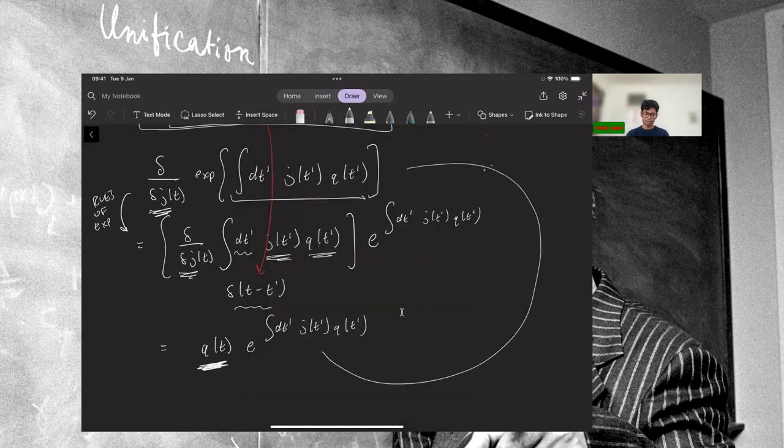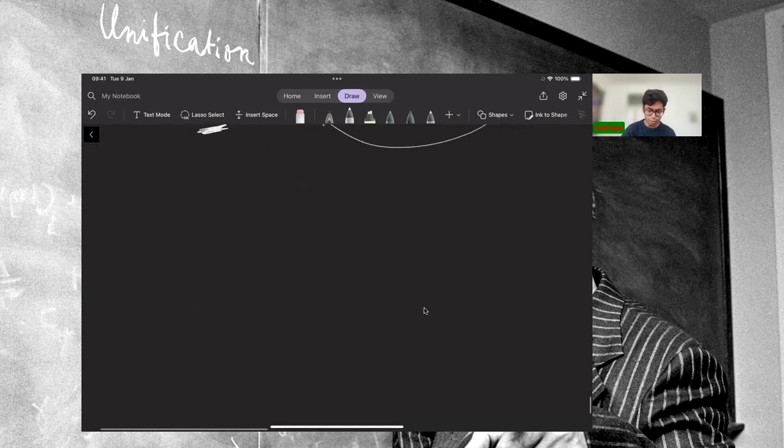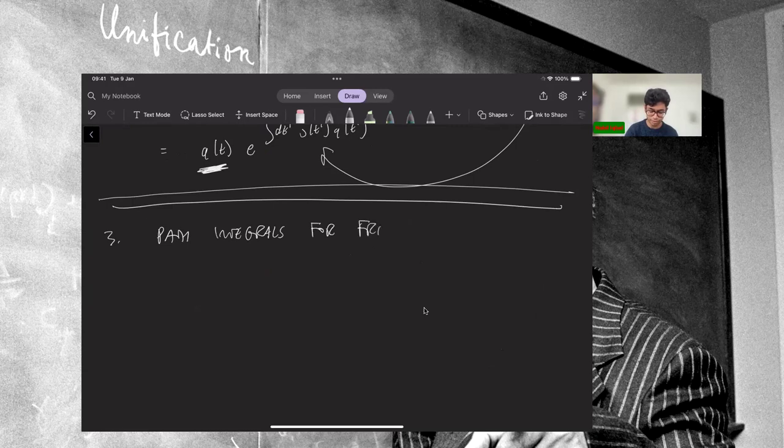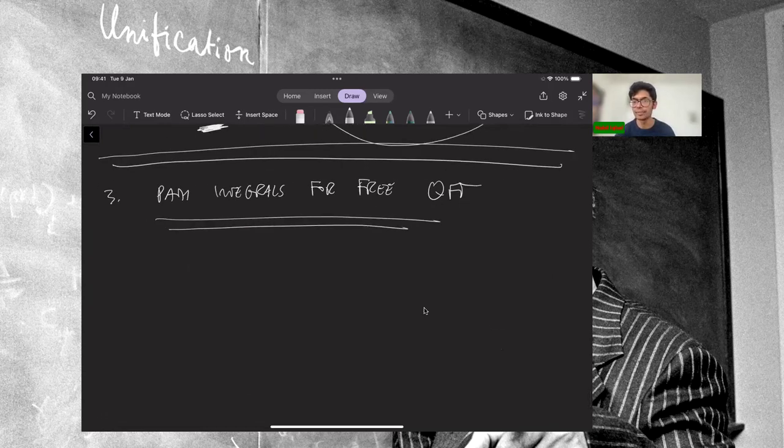If this logic was a bit confusing to you, take a look at the lecture notes, where I do a bunch more examples. I've been planning to do them in lectures, but I'm running a little behind on time, so I will not do that. We're about to move into path integrals for quantum field theory, so we're going to go up in infiniteness. Are there any questions about this before we go on? This is section 3 of my notes, path integrals for free quantum field theory. Any questions? I see there are a few.